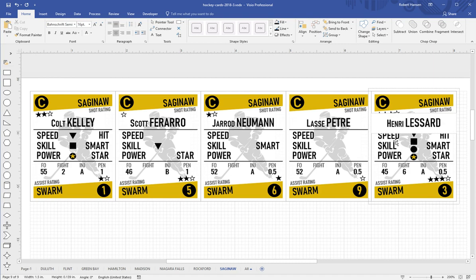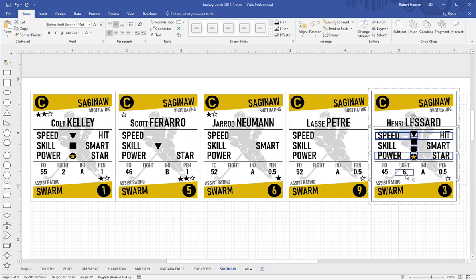Alright, and Henry has basically the same as far as stars as Laissez Petre. And he only has skill and smart, so he has 2 abilities.